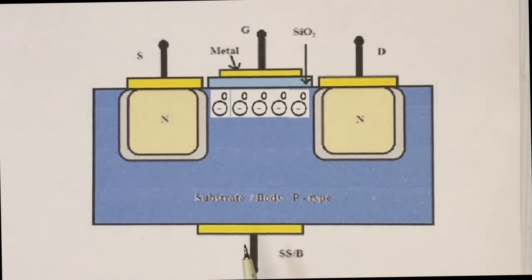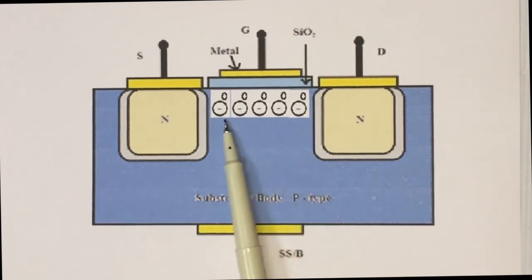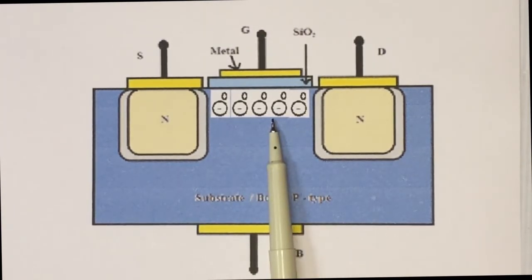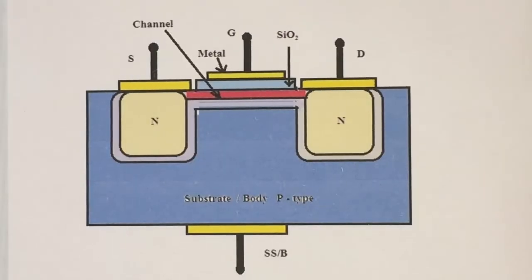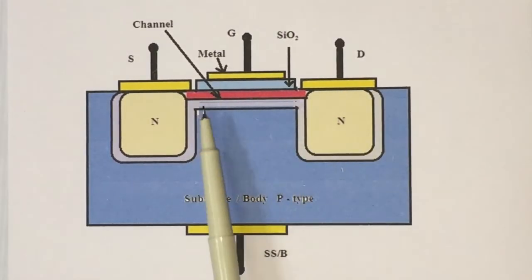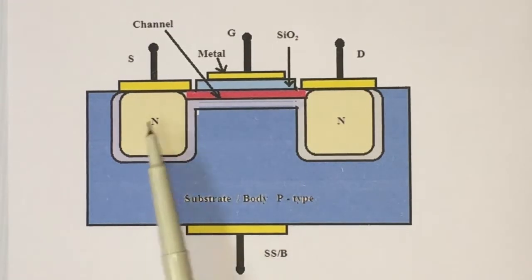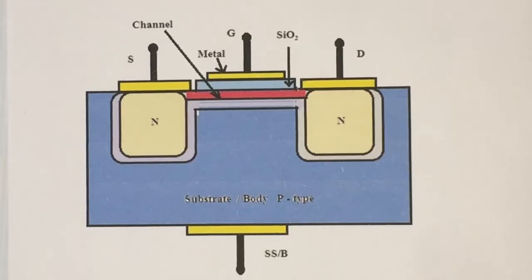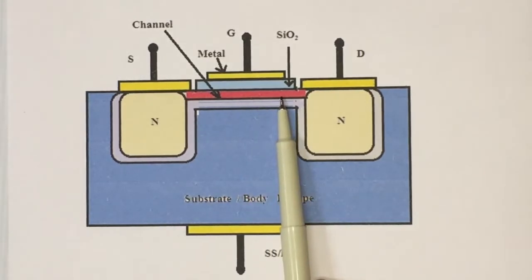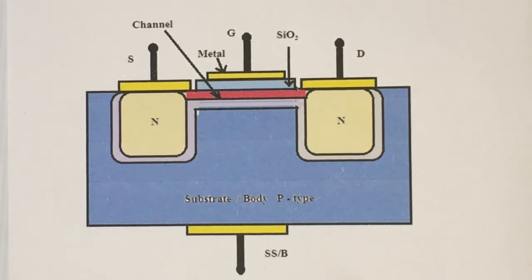In other words, a channel is developed or enhanced between the source and the drain. In this figure, the channel is shown by the red color, and through this channel, the charges flow from source to drain. We can see that on increasing the VGS, the channel width also increases, but we notice that the width of the channel remains uniform throughout its length. It was all about the construction of the N-channel enhancement type MOSFET.